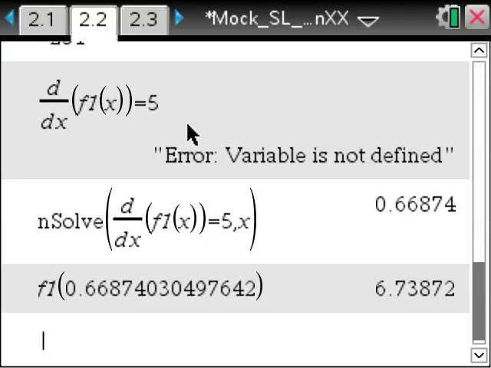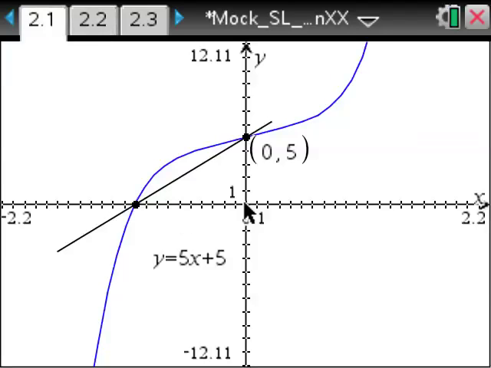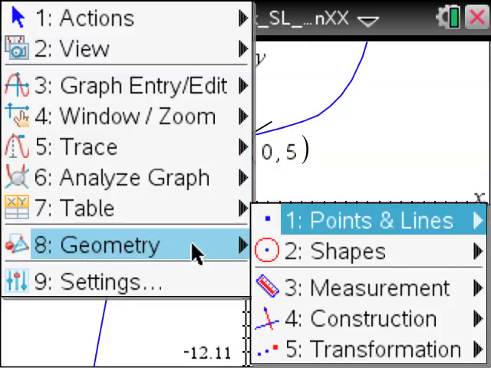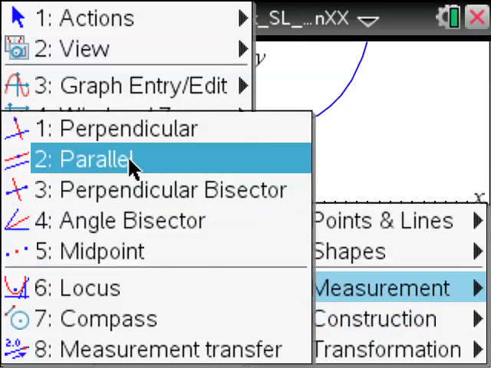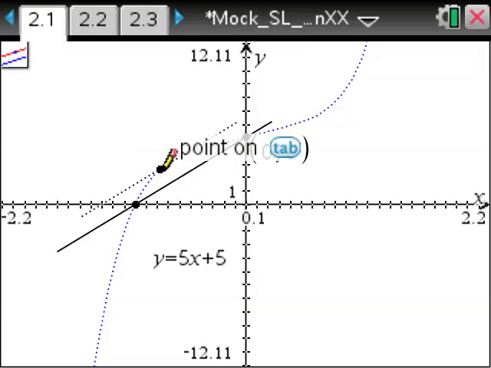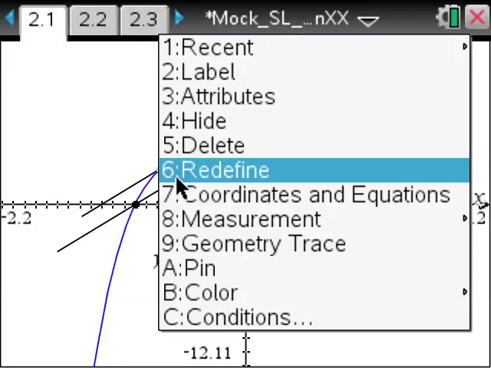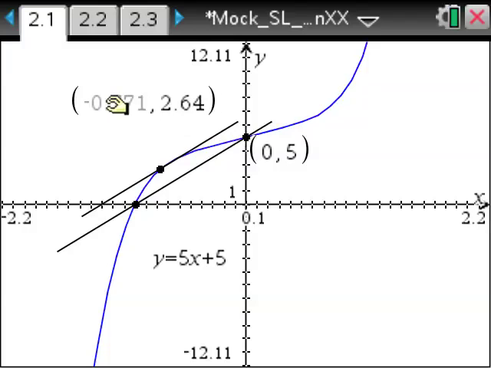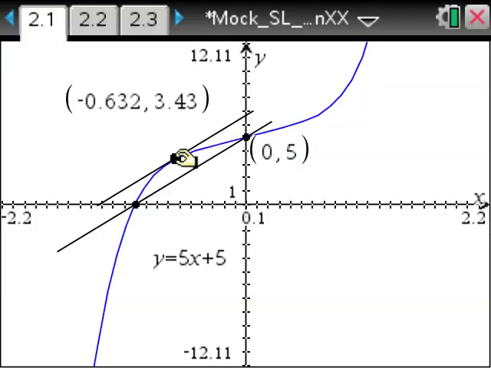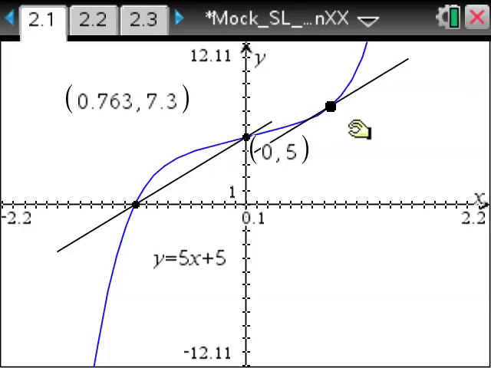Now, what we can do is, can we plot that point? No, but we can probably see if it's at least valid. We can go back to the graph, and I'm going to draw the line that's parallel to that. So menu, geometry, construction, a parallel line to that line, and I'll put it on the graph there. Let's press escape. And if I just get the coordinates of that point by pressing control menu, like so, I can move things around. Now you can start to see that the coordinates which I'm after have a negative x coordinate. There's clearly another point over there with a positive x coordinate, and that's the one we found by mistake.